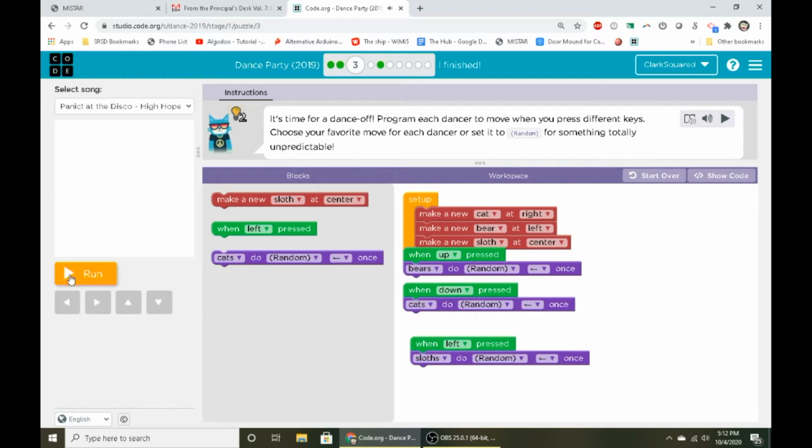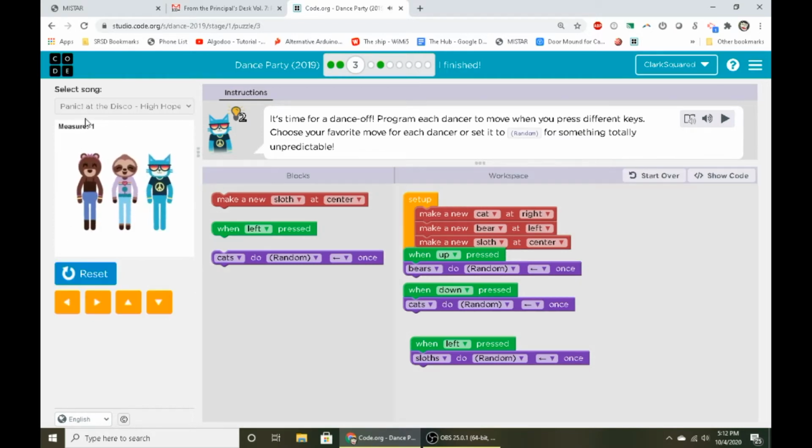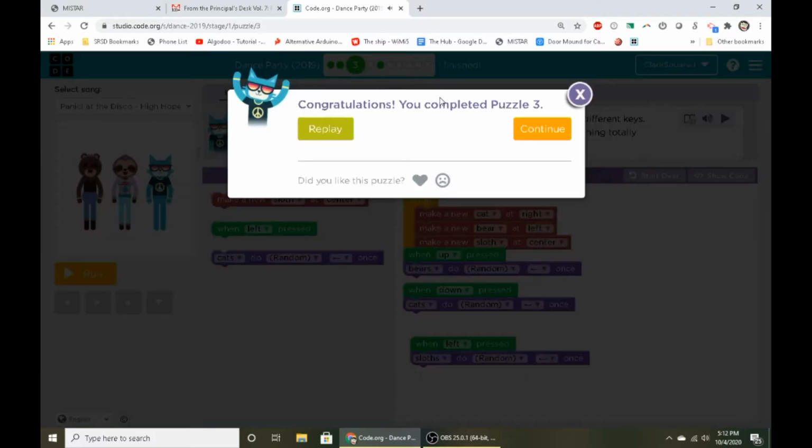And I think these usually, you have to run them. Do you see how it says measure right here? That'll be important in a minute, but just know that I think you usually have to run these for about 8 measures before it's done. So this should get to 8 measures. There we go. And we're done.